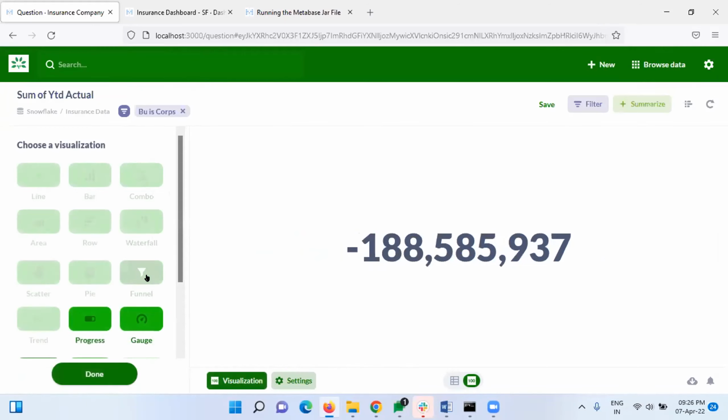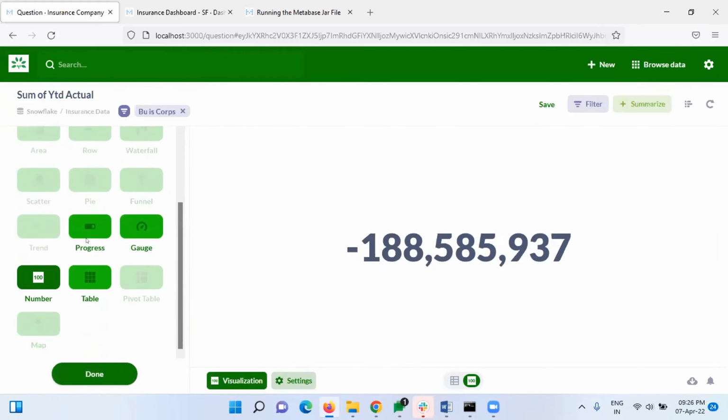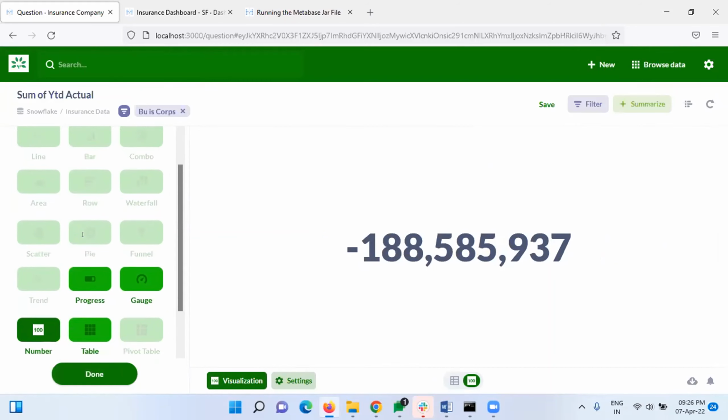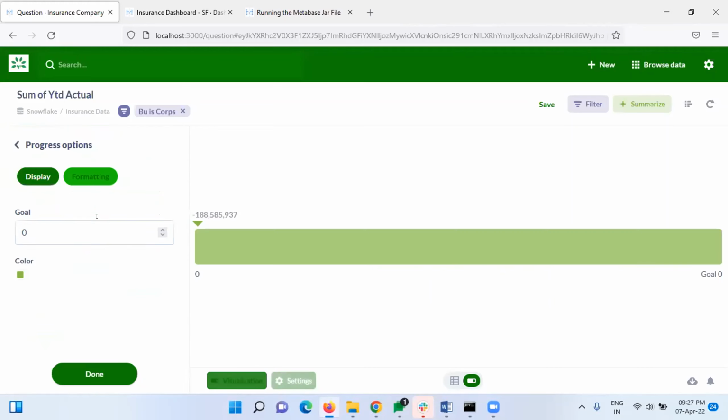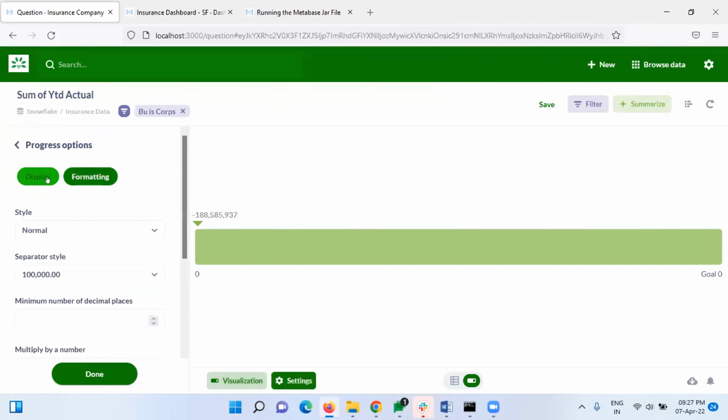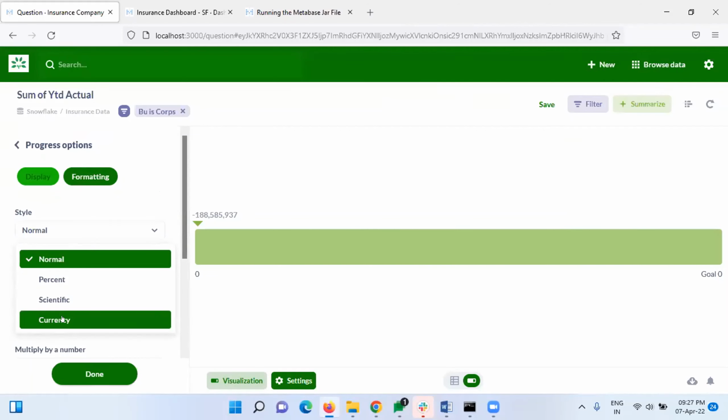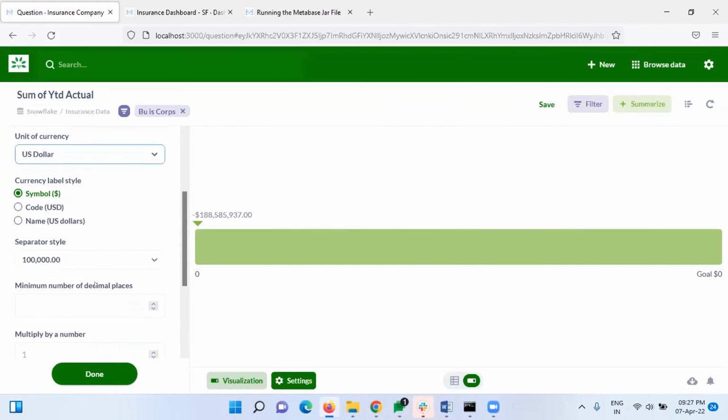By default, these are all the chart types available in Metabase. It comes to around 15 to 16 chart types. Based on the data we are trying to visualize, it will by default suggest the appropriate kind of visual to display this data. So accordingly, we can choose a number, or if you want to see it as a progress bar, we can select that, and we can do the formatting. If you want to see it as currency, we can select the style as currency, and choose a particular type of currency there.